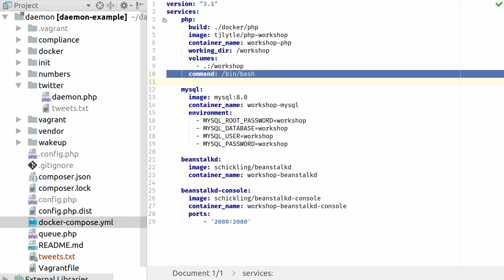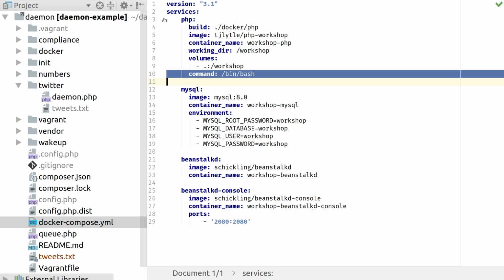And then the command for PHP is potentially a little odd, right? You'd expect it to be PHP, but it's not, because we're not serving web pages. We're talking about PHP in the command line. So the command is actually going to be /bin/bash. So this says, when this service runs, I would like you to give me a shell. It also means that when you bring up Docker Compose, this service itself will exit right away, because it'll run bin bash, be like, yeah, that's good, it ran, and then exit, because there's no terminal.